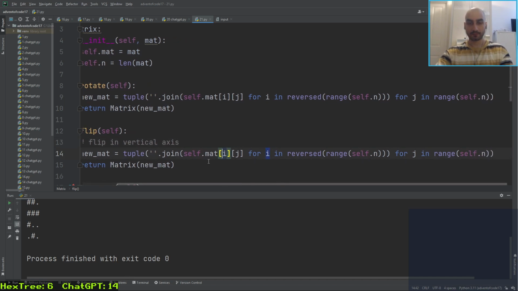So it will be that. So if I take that out, that is just the matrix, just identity.